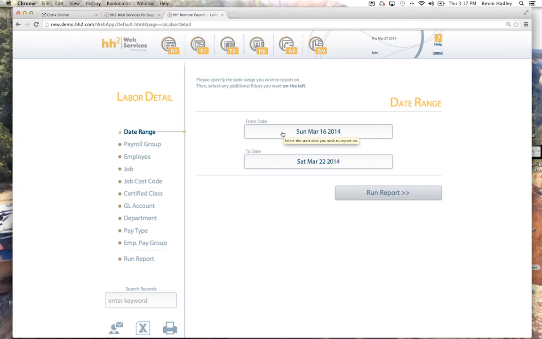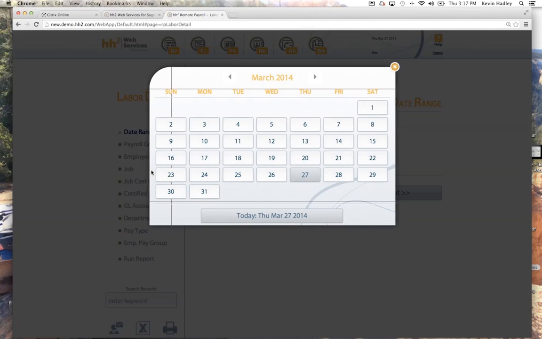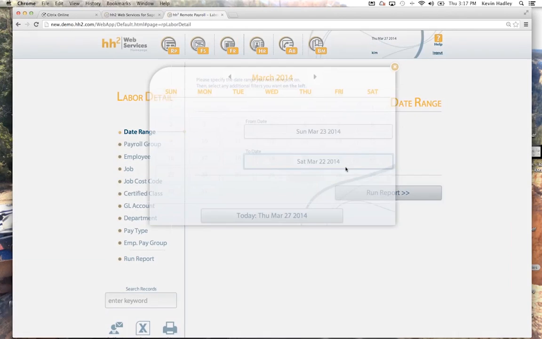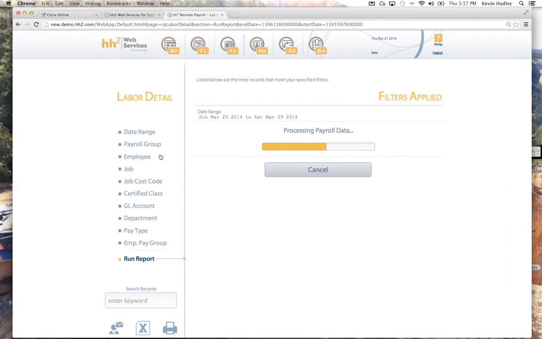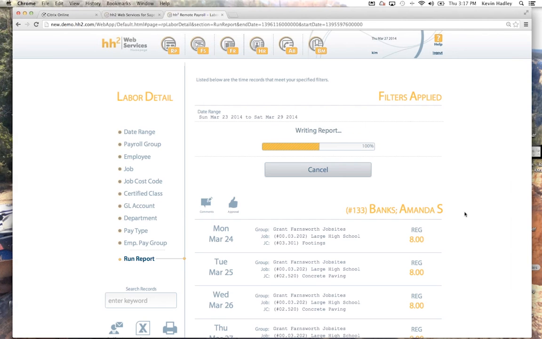So if you came in here and needed to search a year ago for an employee's record of time, in here you can choose the employee, the job, the code, the date range. So we're just going to do a quick date range of the time that we did today on the demonstration. And I'm going to run that report without putting in any filters. And you can see how quickly that report is being put together for me.